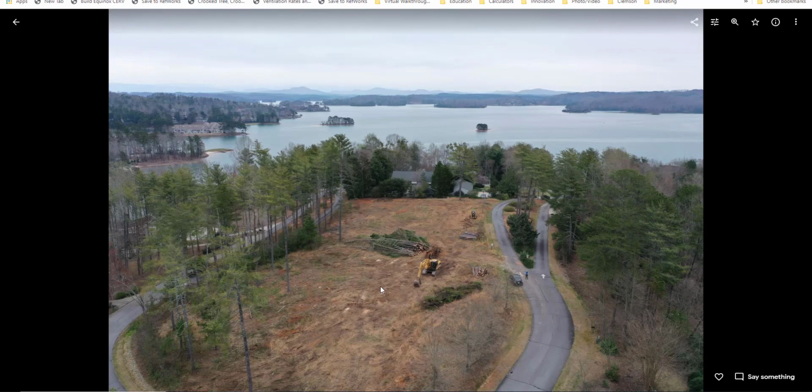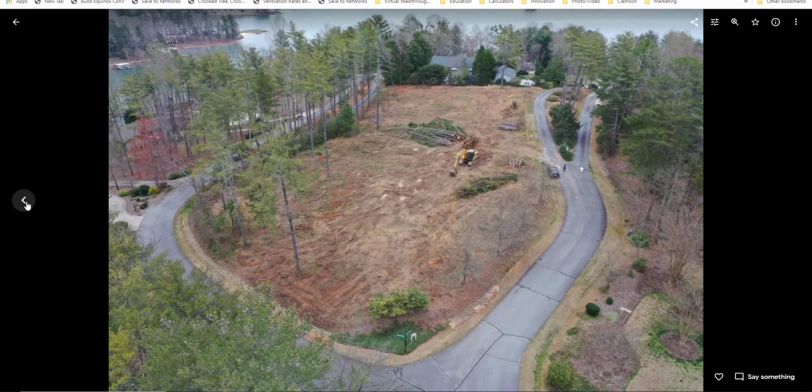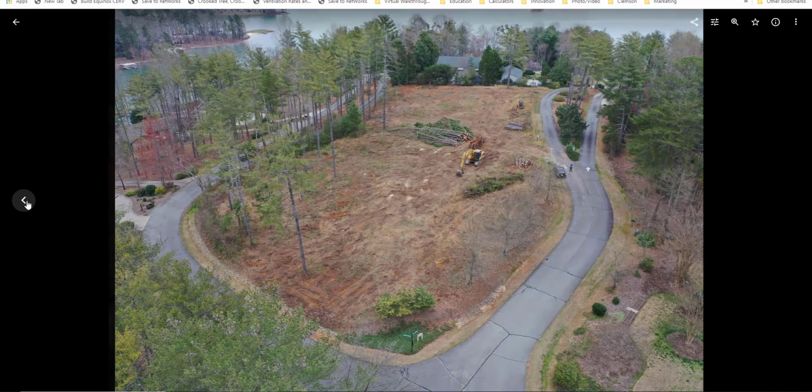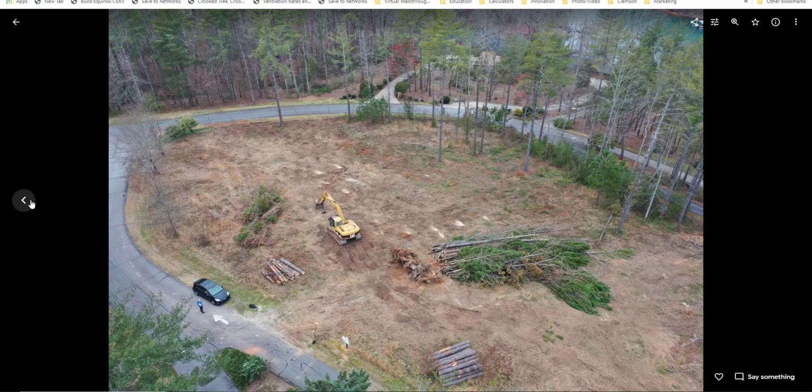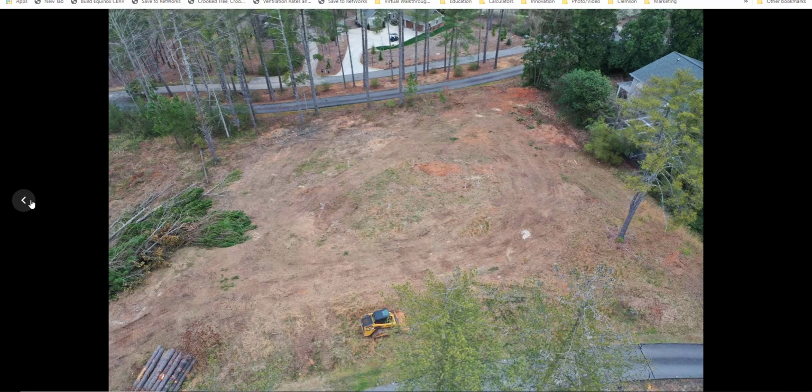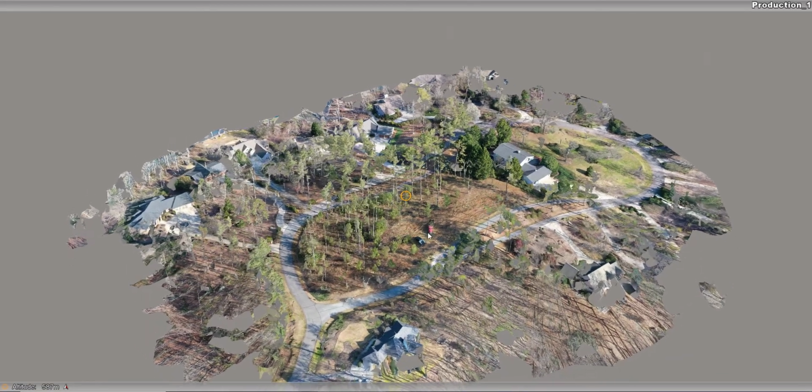And we decided to clear both lots at the same time because we're going to be marketing a house to be built on this site and building a house for our sales rep on this site for her and her husband. It's going to be a model home for us. So anyhow, this just gives you an idea of the site from a bird's eye view that was after the initial drone flyover was done here. But again, my hope was to create a 3D of this that I could pull into CAD.